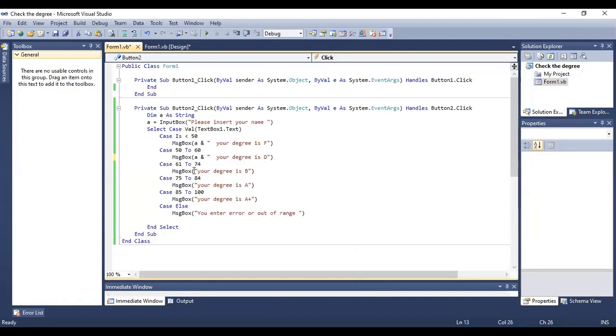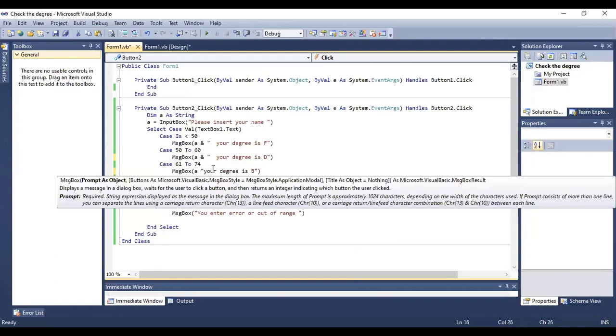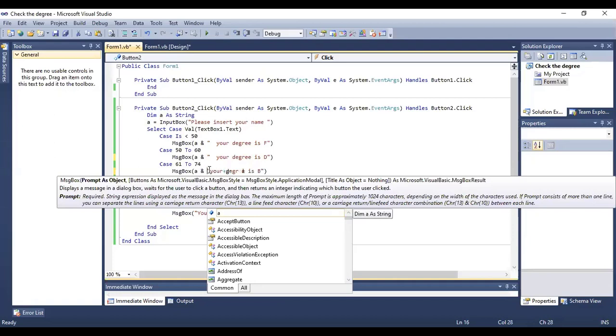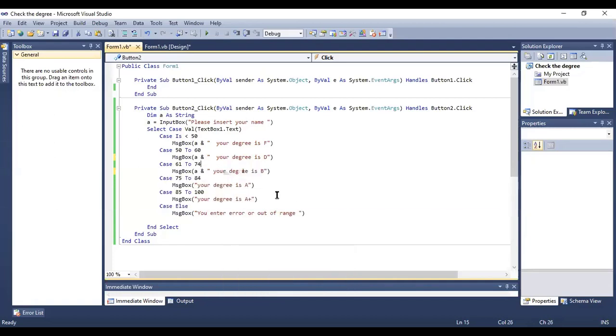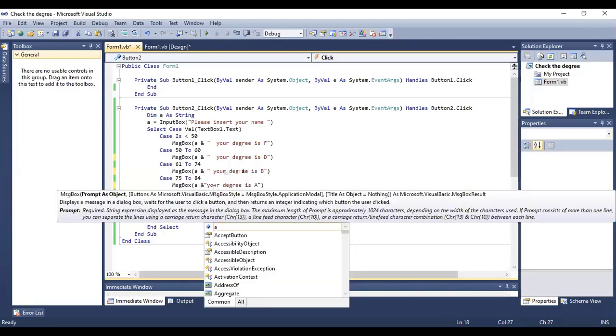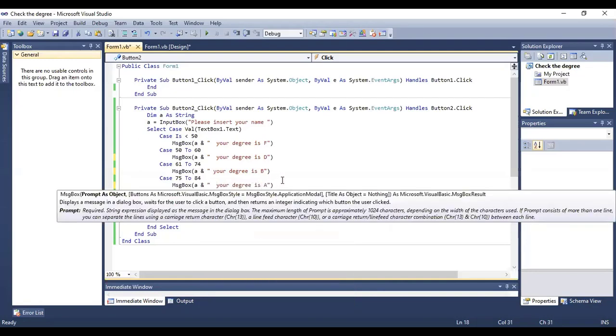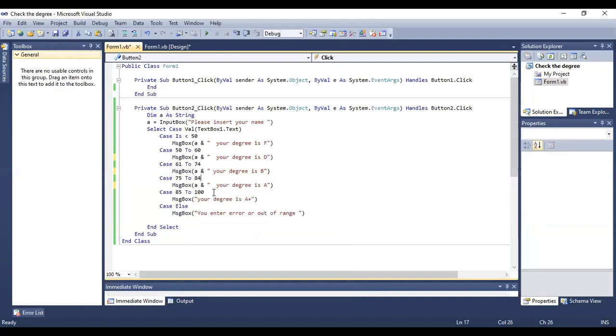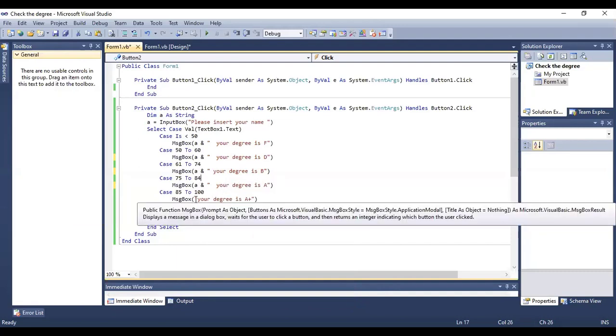Also for the third statement, we will write A and a space, also A and the ampersand, which is by pressing Shift and 7 on the keyboard, and making a space to prevent them from being attached to each other.